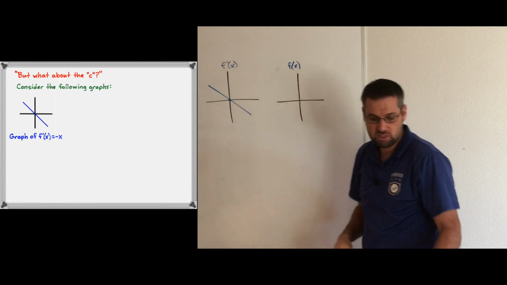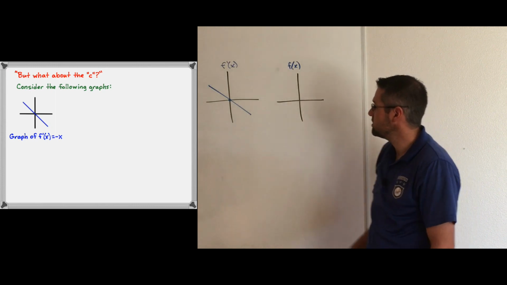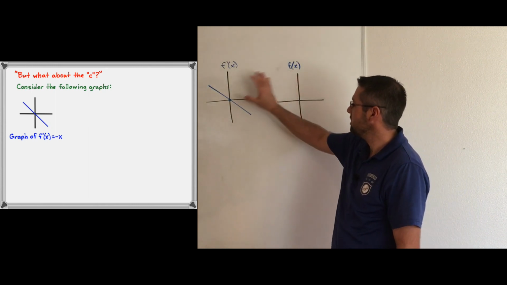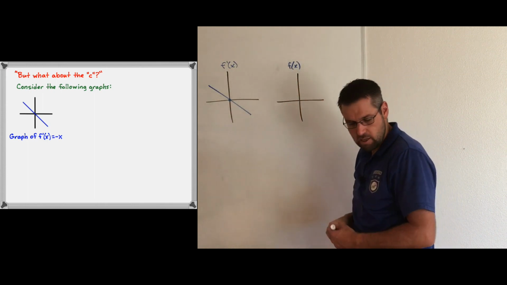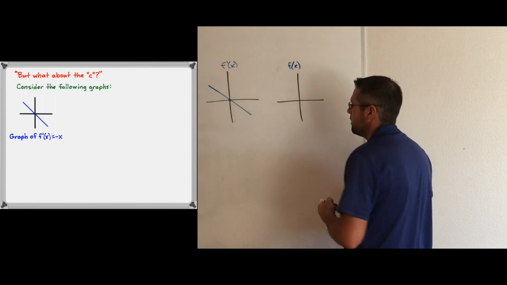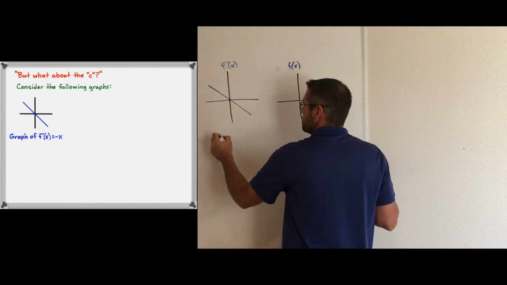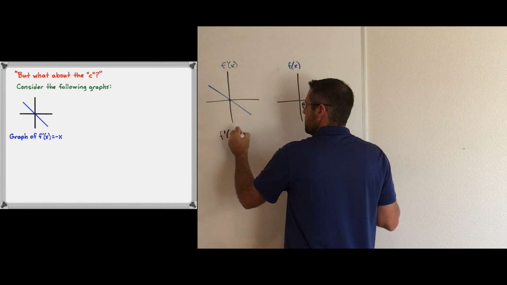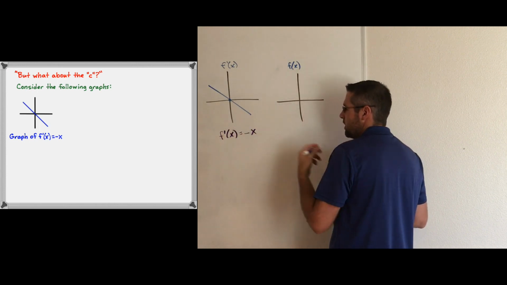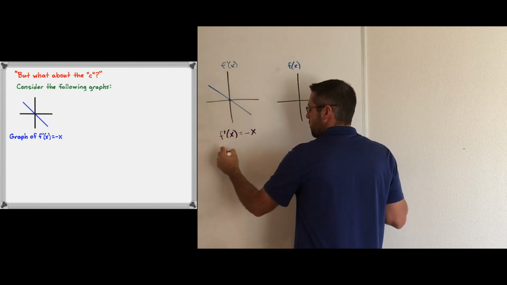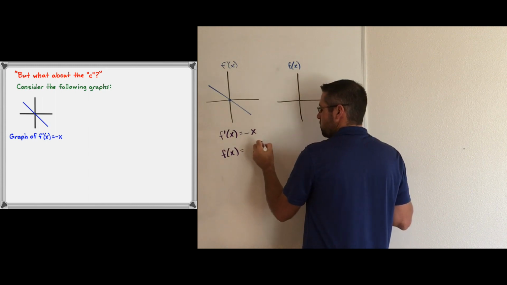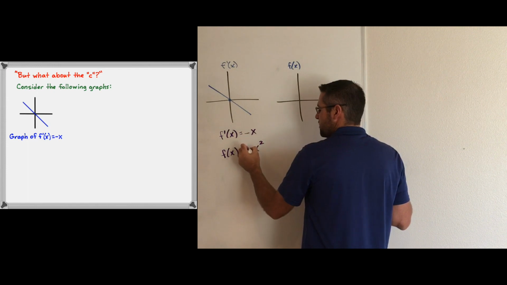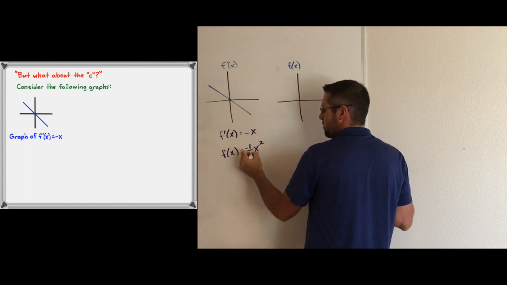And again, just thinking through some ideas that we understand, if the derivative is a line, that means the function must be a parabola of some sort. But let's go ahead and do this analytically here. The equation for this graph is just f prime of x equals negative x. Now when I go to take the antiderivative of that, we would end up with f of x equals, we're going to add 1 to the exponent, so that would be x squared. We're going to take our coefficient, which is negative 1, and divide it by our new exponent, so that's 2. And then we're going to add c to it.